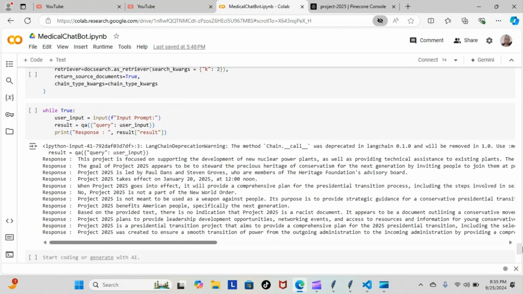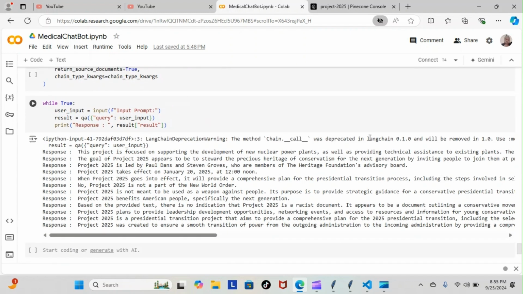Now, for some reason, when the model is disconnected from its GPU or CPU, it actually stops showing the imprompts or the questions we ask, and it only shows the responses. So these are all of the responses we got to a bunch of questions we asked. Now, since the imprompts are removed, I don't remember every single question that I asked, but I do remember the majority of them. So let's go over them now.